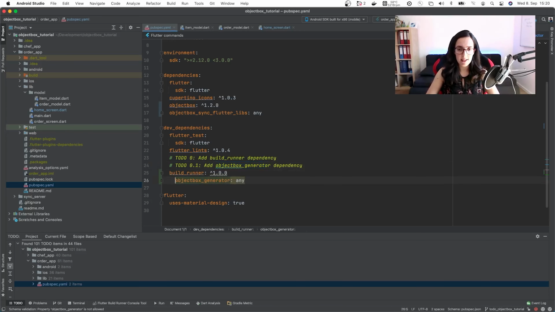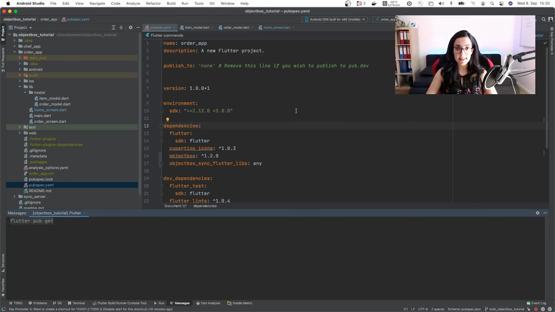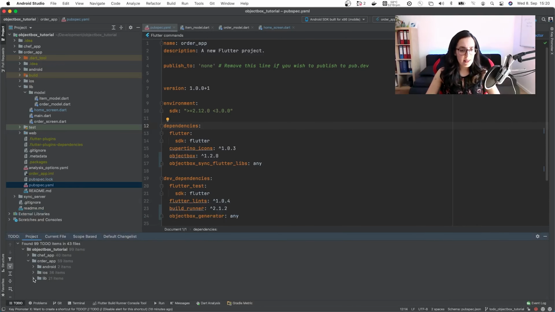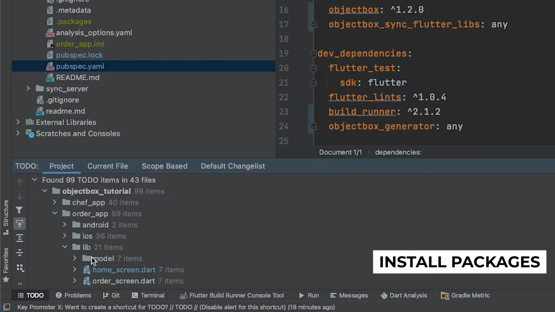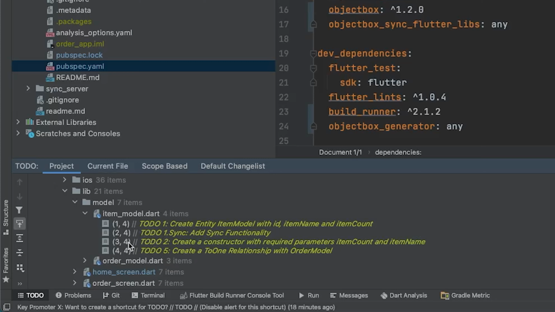Copy and paste here, format it, and get rid of these two to-dos. For the build runner, we also have newer packages, which I will update, and go for the pub get here.